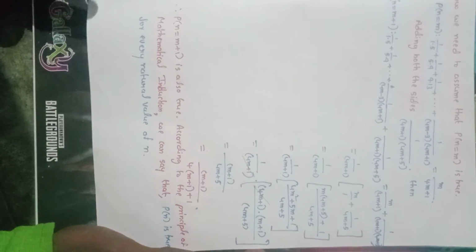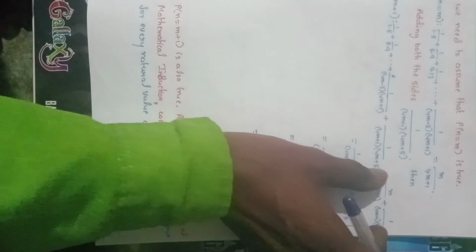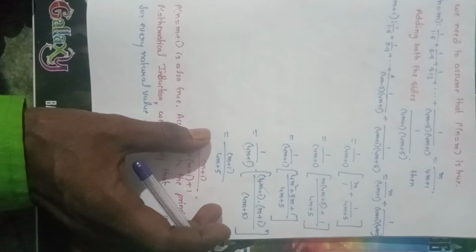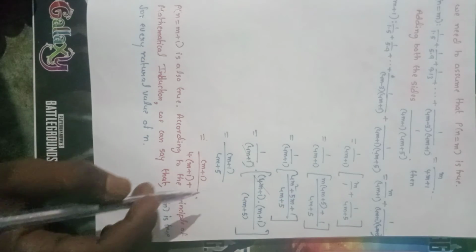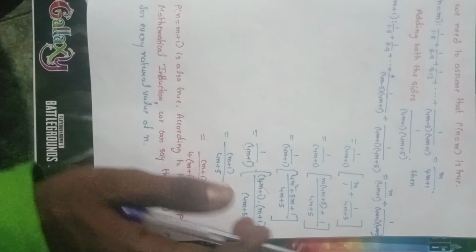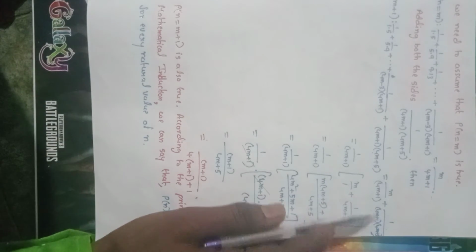Now what do we do? This is very important, you people, to observe. Now this RHS part, try to simplify it and try to express it in the form of n by 4n plus 1. For that, whenever you are simplifying this RHS part, please try to take the common factor outside of it.